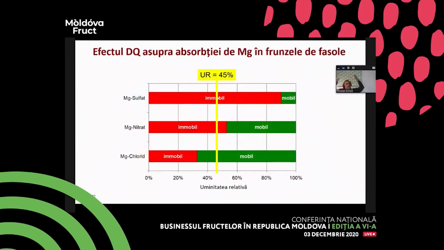Okay, so what does this mean? This means that we have to expect lowest uptake rates when the deliquescence point is high. This is what we tested in a short experiment where we used faba leaves, which is quite convenient in the lab. So we made an experiment at 45% humidity, and we were using the sulfate, which is dry at 45% humidity, because the deliquescence point is somewhere around 90%. The nitrate has a deliquescence point just above 50%, and the chloride just around 30%.